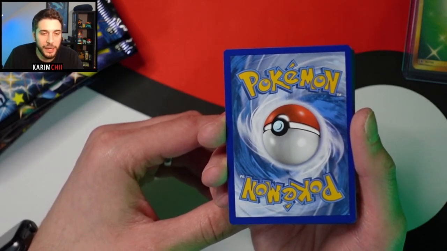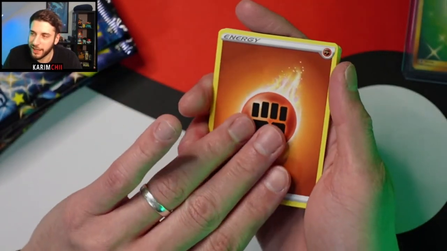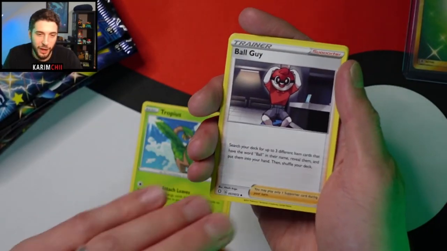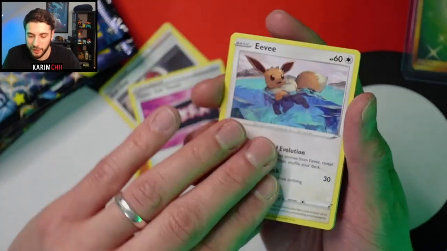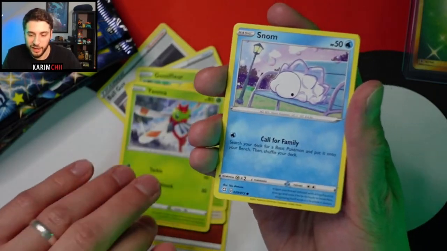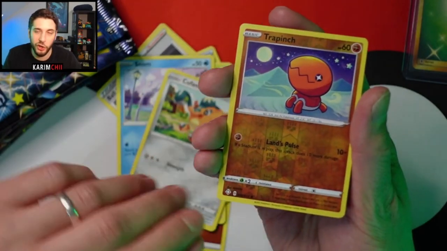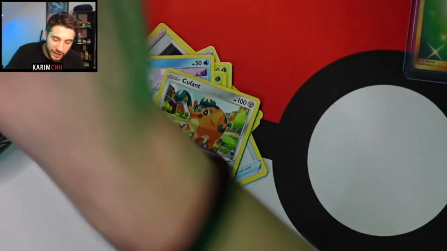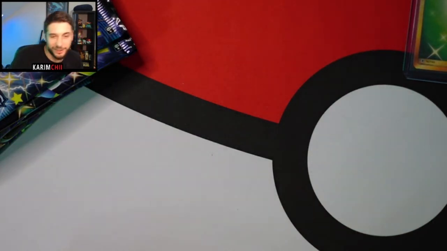All right, I'm going to guess that we're going to get a leaf energy. Hell yeah, we're going for a leaf energy, and it is a fighting energy. Ishak, you guessed fighting earlier, so you're kind of right. We got a Tropius, a Ball Guy, a Team Yell, an Eevee. Oh, knock the pack. Got an Eevee, a Gossifleur, a Yanma, a Snom, aka Schlong, a Cufant, a reverse holo Trapinch, not off to a good start, and the final card is a Zarude, regular, non-holo, we're not even going to say rare, because I get it every day, so regular card, that's what we're going to call it.